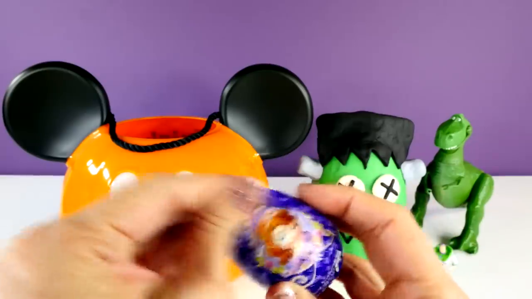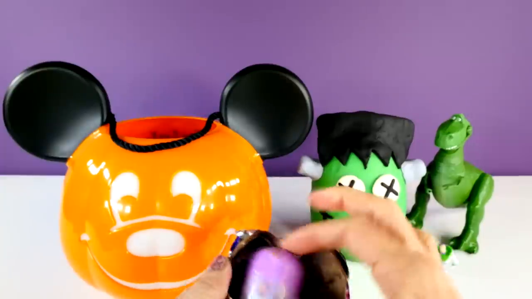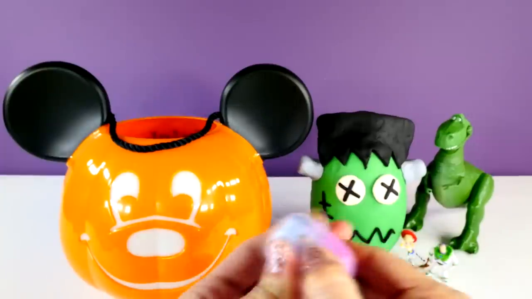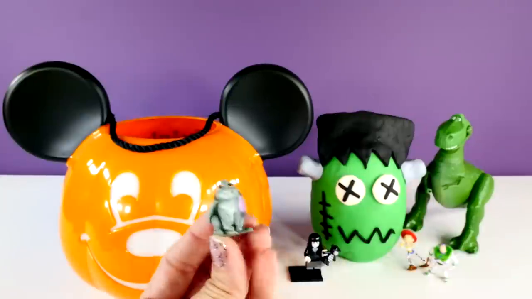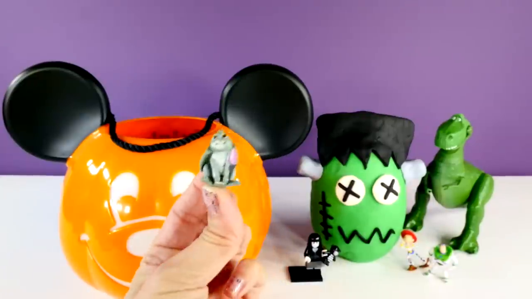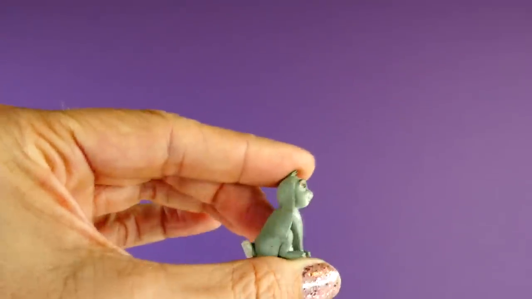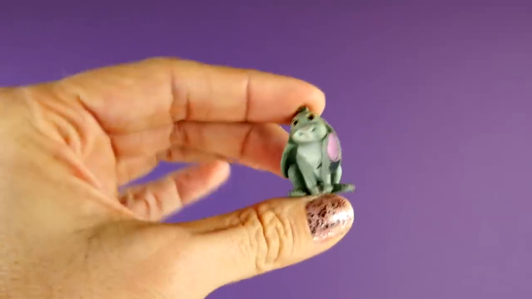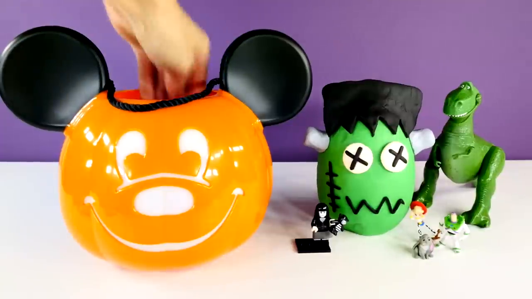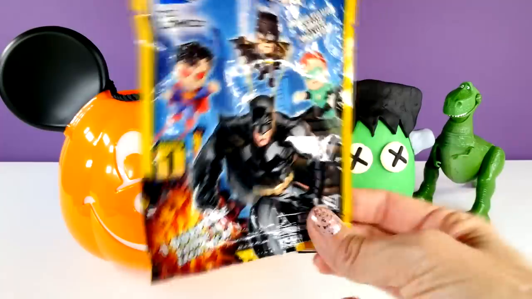Next up, Sophia the First. Whoa, that chocolate came flying right at me. Oh, we got Clover. I just did a video yesterday and we got Clover. And here is a closer look at Clover. Cute little bunny. I like everything that we have gotten so far. Let's see what's next. Ta-da!